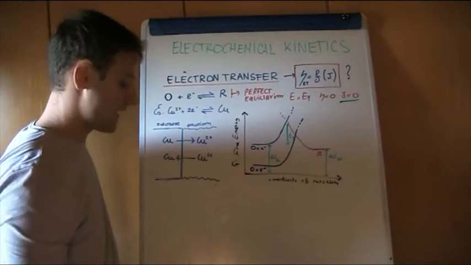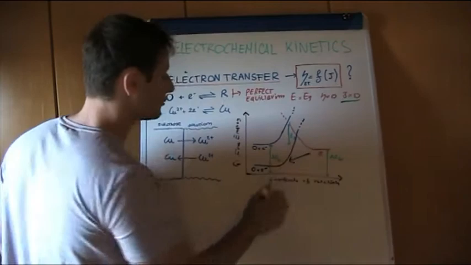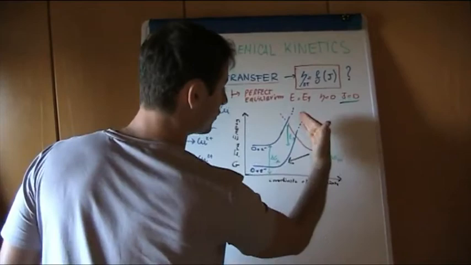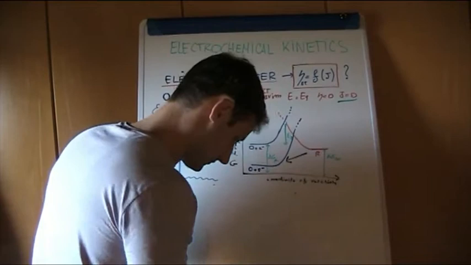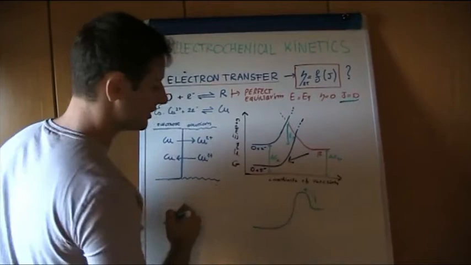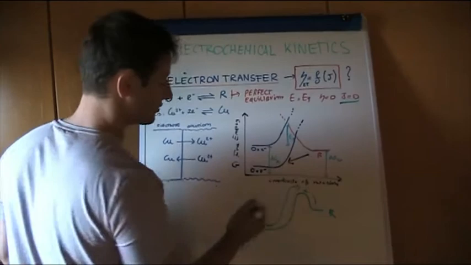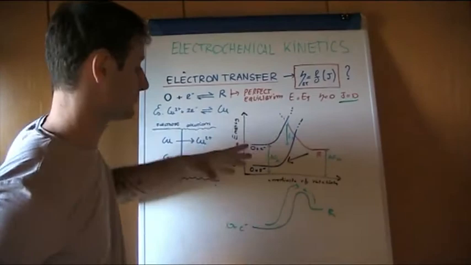And so spontaneously, the system, which always tries to reach smaller energy, tends to follow this direction, since here the activation energy to complete this pathway is smaller with respect to the activation energy to complete this pathway. So if we want to draw this in this way, we can say that jumping this obstacle, passing from this to this, is easier. And so, polarizing positively, we are decreasing the free energy of this species as a product, because we are promoting the oxidation. And obviously the opposite if we are polarizing negatively.